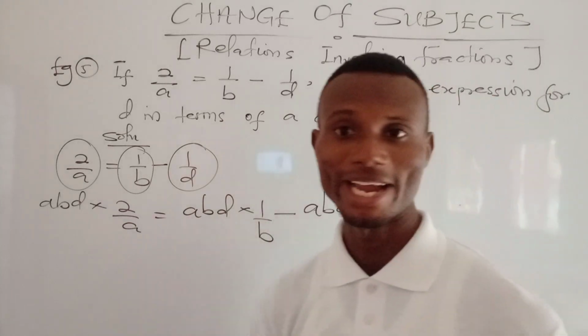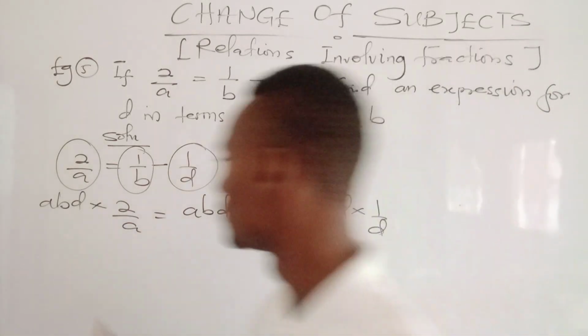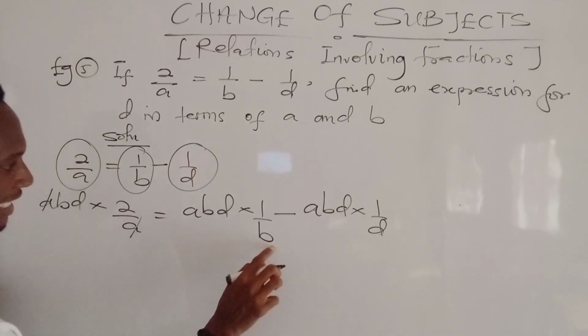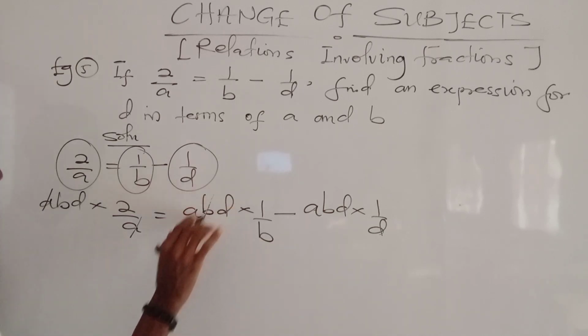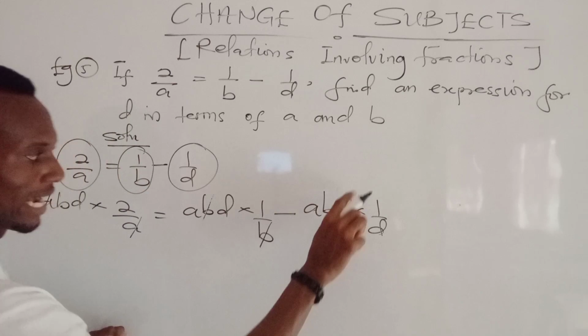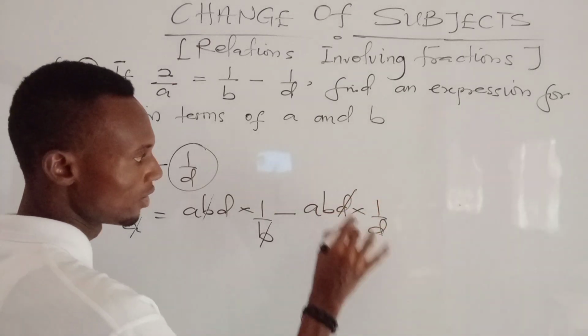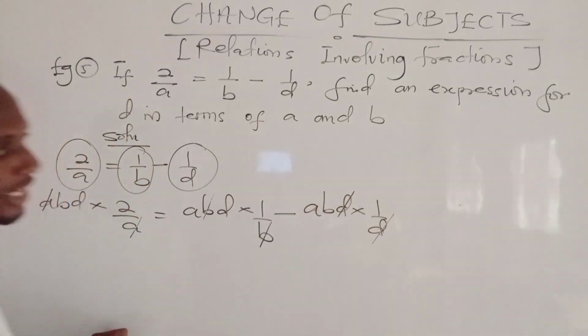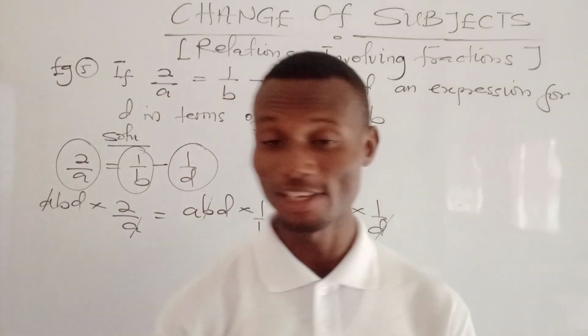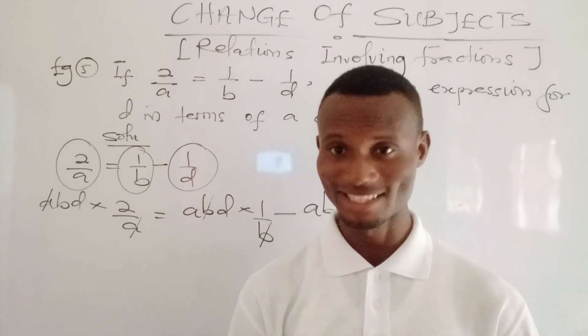Let's go ahead and do some simplifications. This a here can cancel the a which I have here, so this a and this a will cancel away. When we come here, this b and this b can cancel away. Then we come here as well: this d will cancel this d away. Let's take our time and write what we have left. No need to rush it.